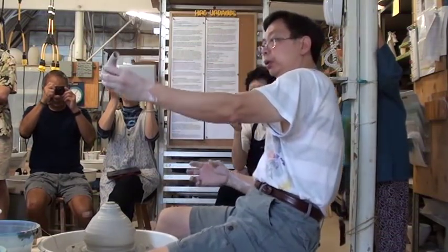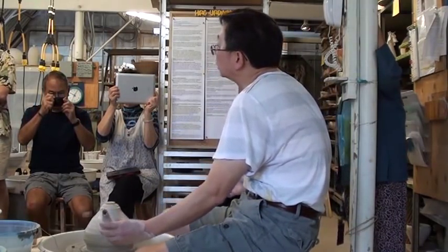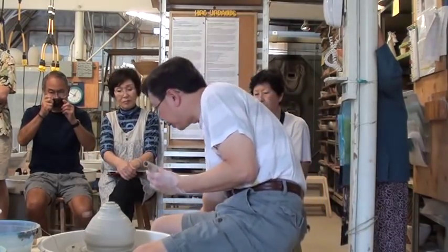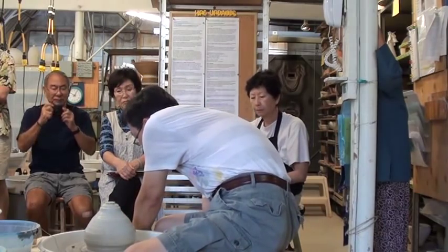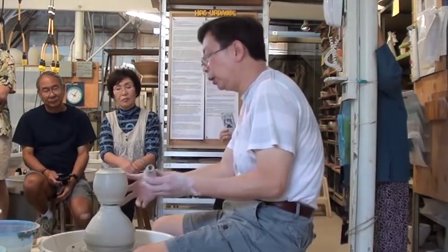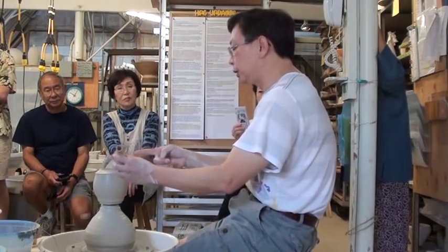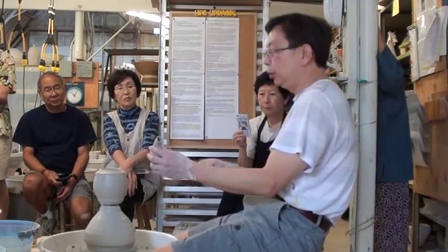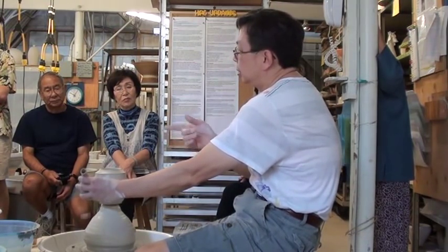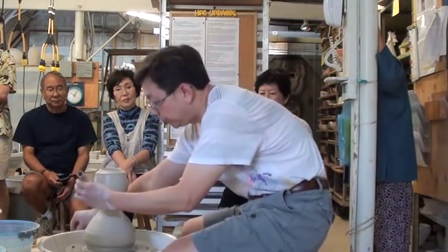So this will be the spout. You can attach it later on the bottom. Okay. I don't think we have time, so I'm going to explain how I attach it. This will take a day to dry. When you are attaching your spout, it's hard to see which line to cut, right? So you might want to place it right behind it, so it casts a shadow and you have a rough idea where you're going to cut it.